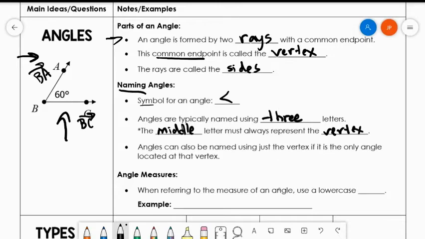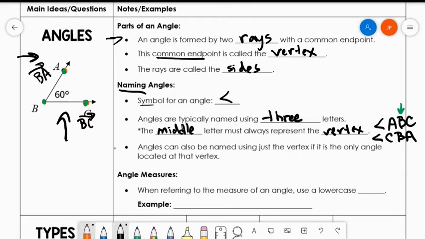So for example, this angle over here, the one on the left side of your picture, I can call that angle ABC, or I can call it angle CBA. It's kind of like a little map drawing out that angle. So I start at A, I go to B, I go to C, or I can start at C, go to B, and go to A. Notice I'm mapping out the exact same angle. The only thing that's important is that B is hanging out right in the middle.